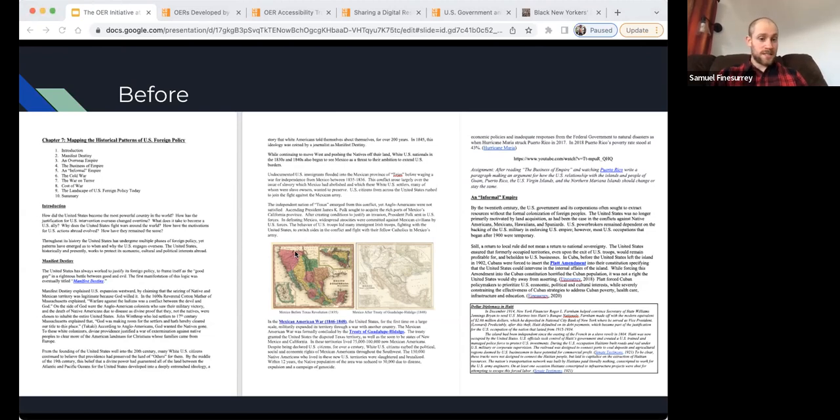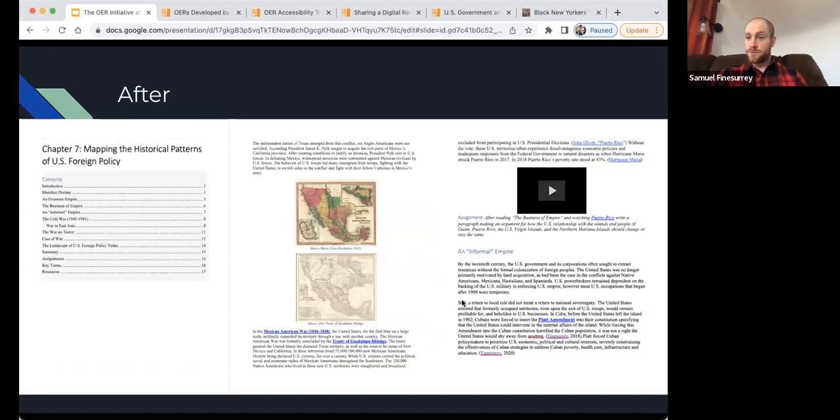So what Lauren did is she vastly improved the content. She created a clickable table of contents where you could click and it'll take you directly to a section. Also, it's screen reader friendly. She created it so that the images would show up in a way that was more accessible, with alternative text. She embedded videos directly.